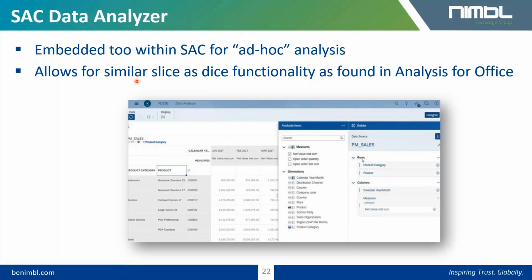Next is Data Analyzer. So this is a feature of SAC. It's a web-based feature, which really gives you some of the functionality that you would have seen in Analysis for Office, the ability to slice and dice, add data to columns and rows, and do this kind of ad hoc reporting yourself as a user, without asking either IT or maybe a power user to build you a SAC story, okay?